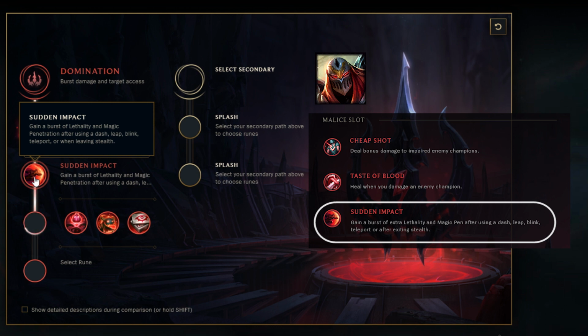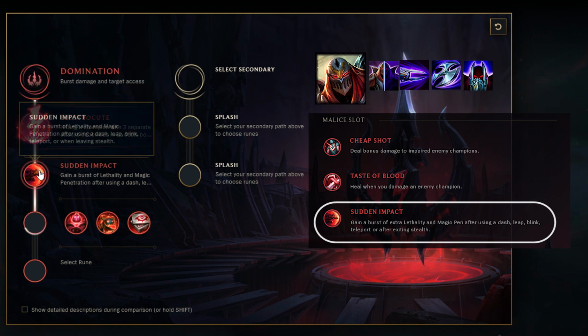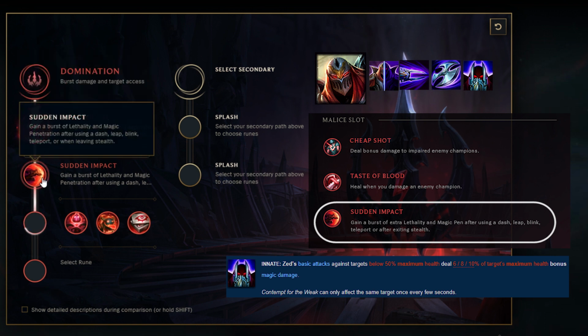If you can picture this in your mind right now, Zed using a WQEW auto attack combo, you are going to proc your Electrocute, you are going to increase the Sudden Impact lethality after you follow with your W, and you are also going to increase your damage because of Zed's passive that does extra damage to people that are below 50%. I feel as though these two runes combined with Zed's passive are really strong, but it doesn't end there.